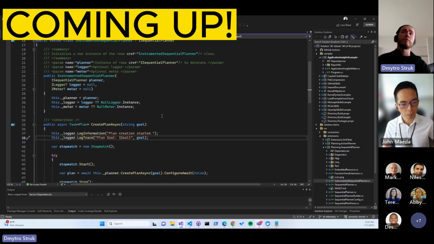And also, it's important to understand that even with this implementation, our kernel is still telemetry agnostic, which means that it uses just pure .NET functionality. So there's no dependency to Application Insights or something. So our users will be able to use this kind of telemetry not only with Application Insights, but also with other libraries, like whatever they want.